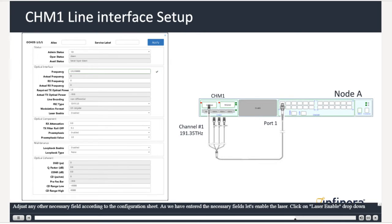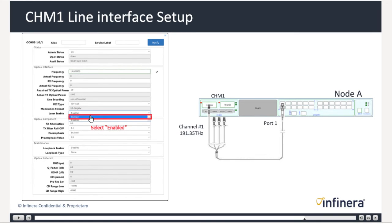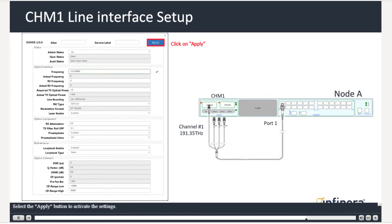Adjust any other necessary field according to the configuration sheet. As we have entered the necessary fields, let's enable the laser. Click on the Laser Enable drop-down menu and select Enabled. Select the Apply button to activate the settings.